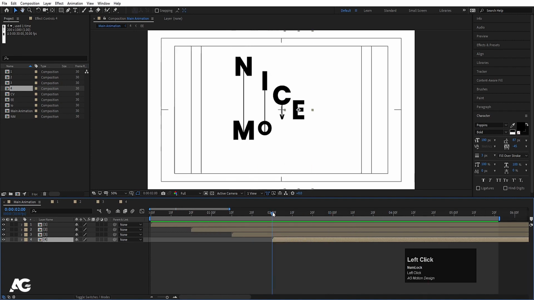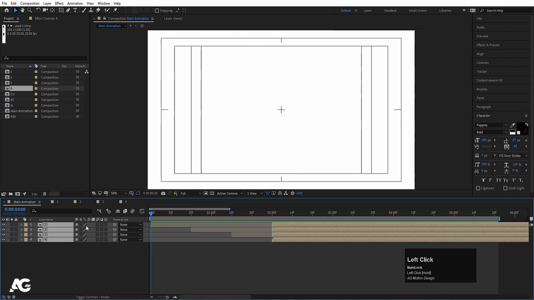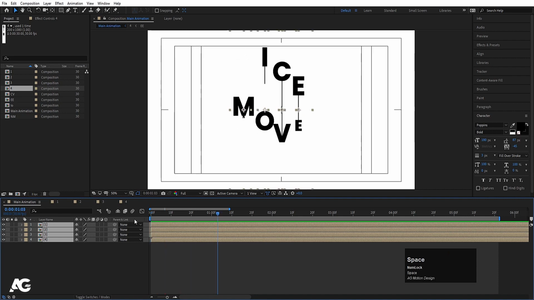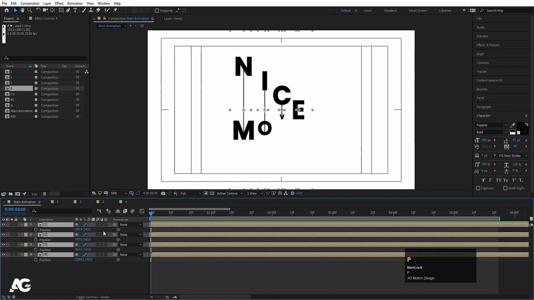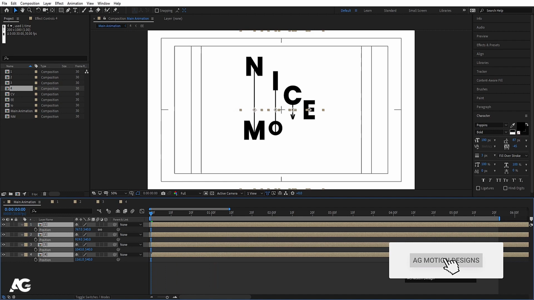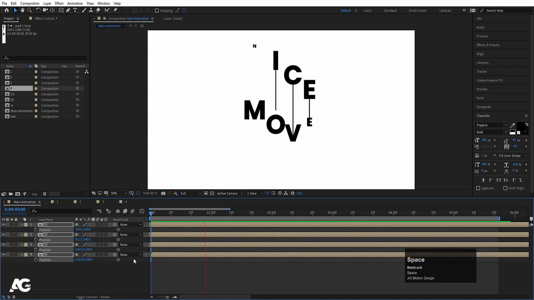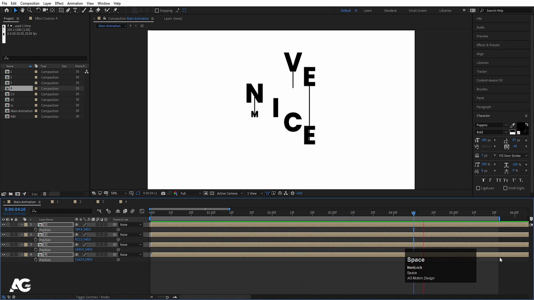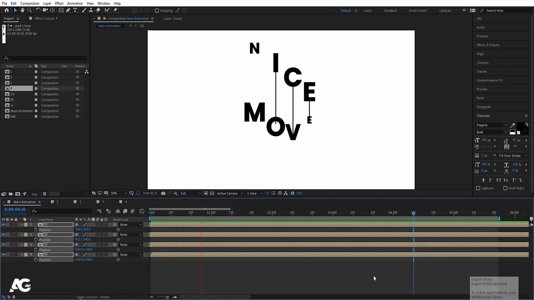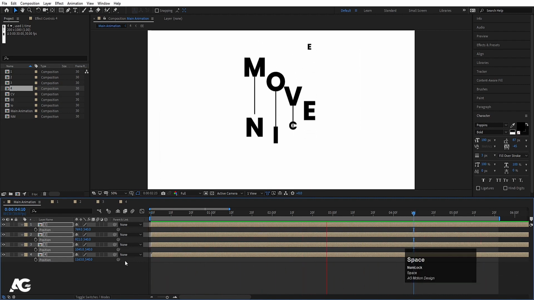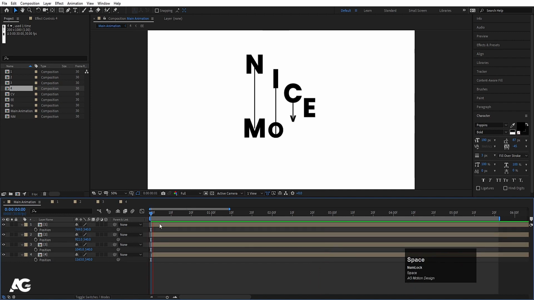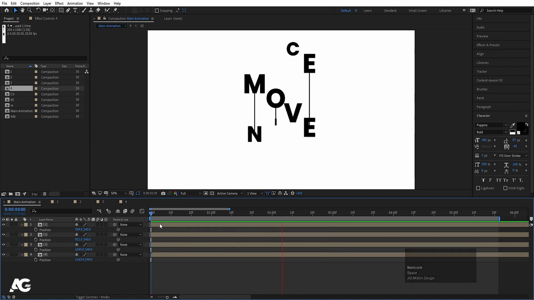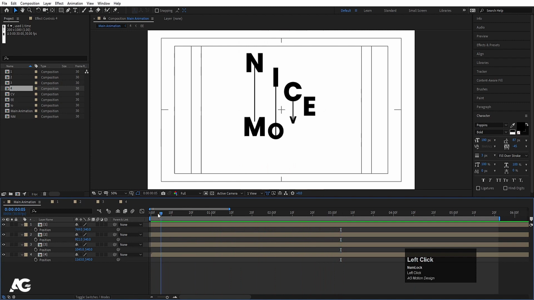And now we will select all of them by holding Alt, open bracket. We will trim them, go to the start and let's move them over here. Press P for position and let's adjust them at the center like this. So as you can see, after this point we will get this animation in the form of loop, like that. So this is how you can create this looping animation.